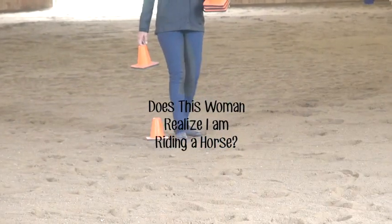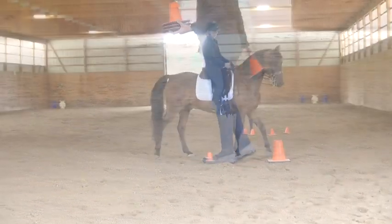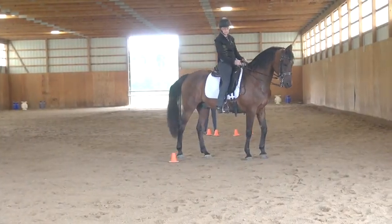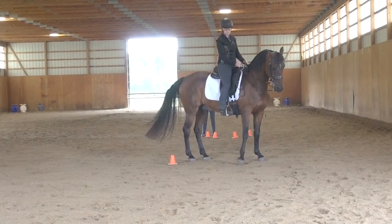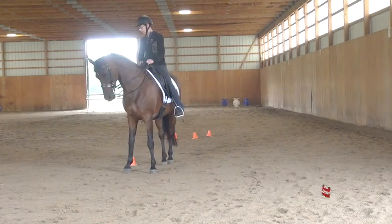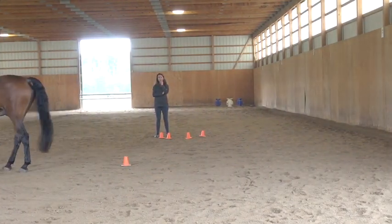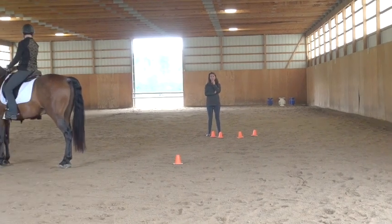So it's left. Step the inside hind as close to this column as possible, and do the same on the hula hoop. Put his right hind close to the cone. Now you lost your rhythm. Right hind closer to the cone. Right hind close. Stay there, stay there, stay on the pirouette.